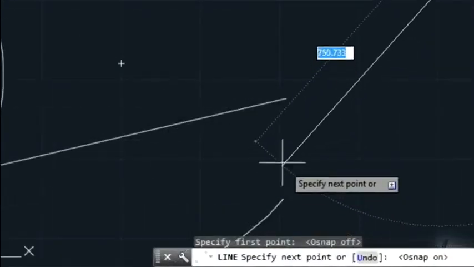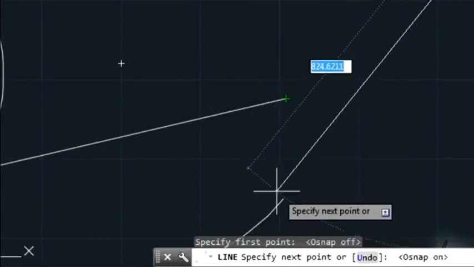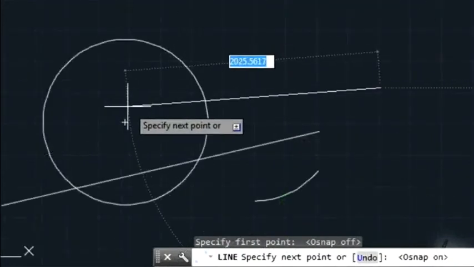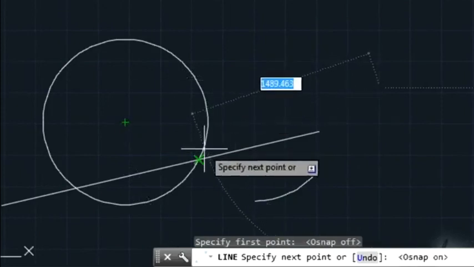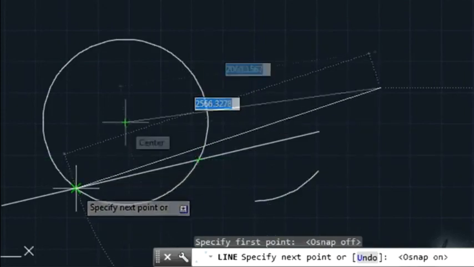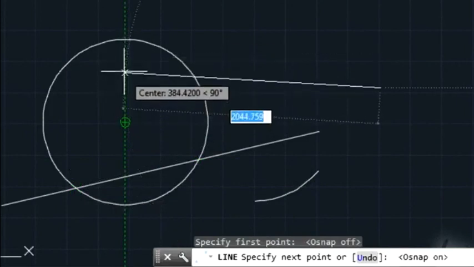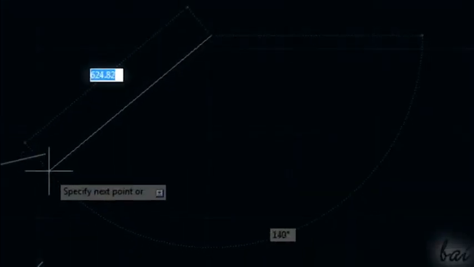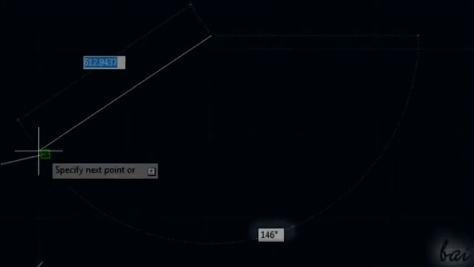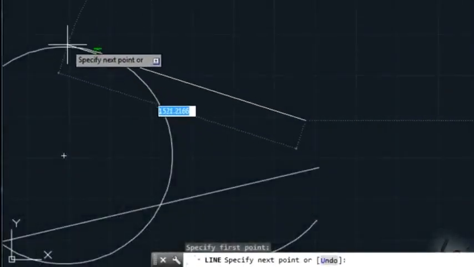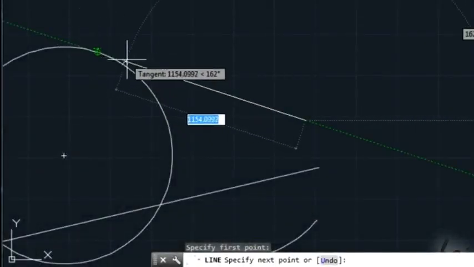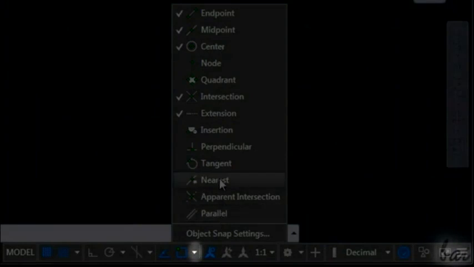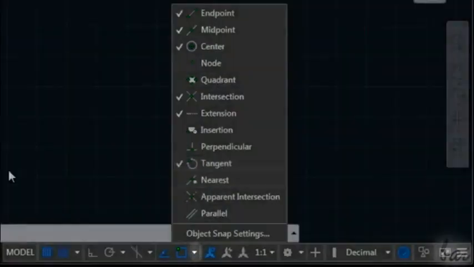Autocad has many ways to help you with drawing. Green squares appear when you are going to snap to an endpoint, green circles for central points, crosses for intersecting objects, and green dashed lines for the main directions, the vertical and the horizontal one, plus angles and lengths are shown in gray. Many of these points appear if you have Object Snap on. You can choose which key points to consider by clicking next to the Object Snap icon.